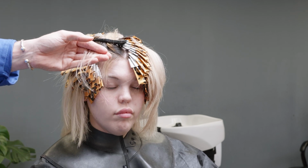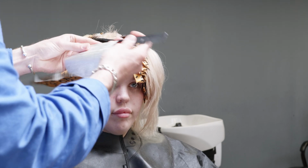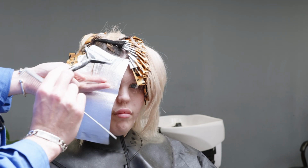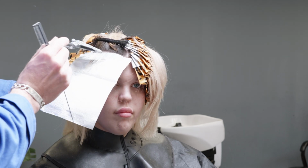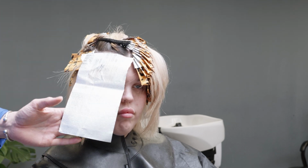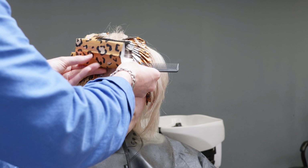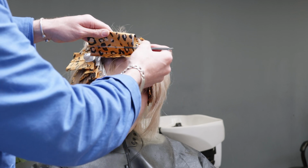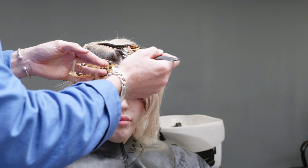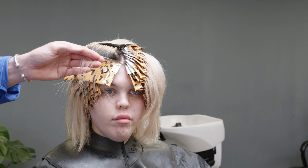This is something that you do really need to bear in mind, guys, when you are telling your clients they can have or cannot have a money piece: how long is that hair around their face. It's got to be down to at least their cheek for you to be able to make it look like a money piece, if not a little bit longer preferably, because you need enough hair for it to flow into the rest of the hair. And that is something that I've seen before, and I've seen stylists around me make that mistake where they've offered a client the potential to have a money piece, but in reality it's not actually plausible or achievable on that particular hair, just down to the absolute limited length that you've got around the face. So it's definitely something to bear in mind.